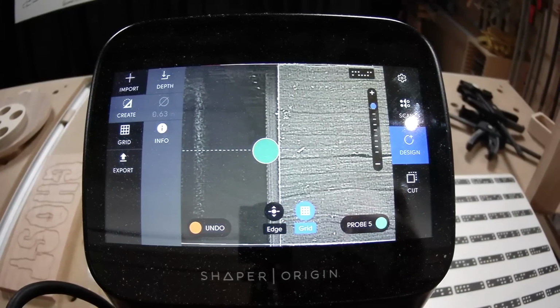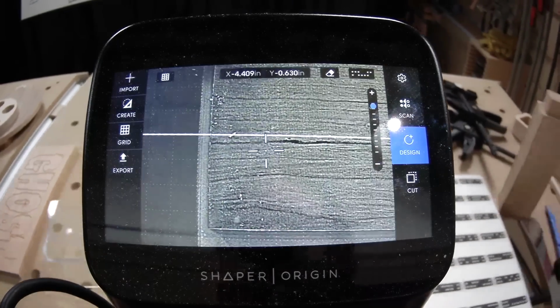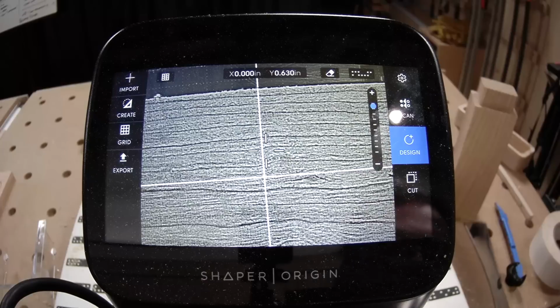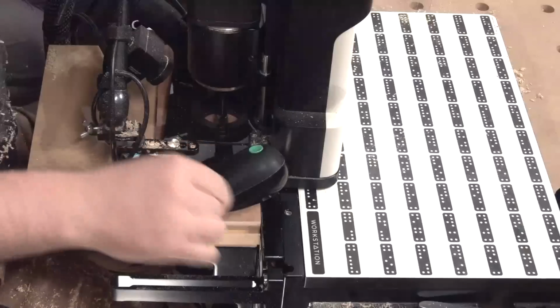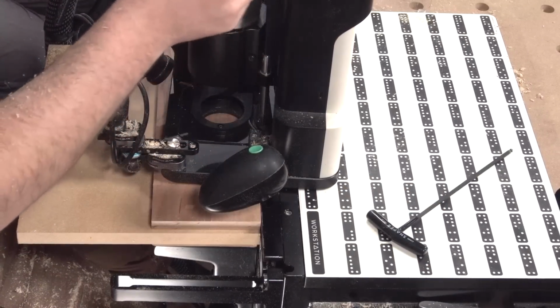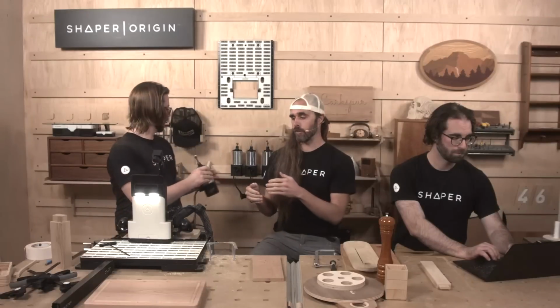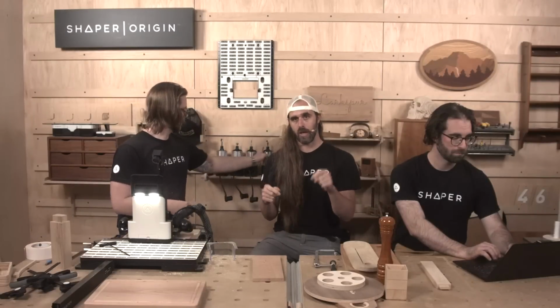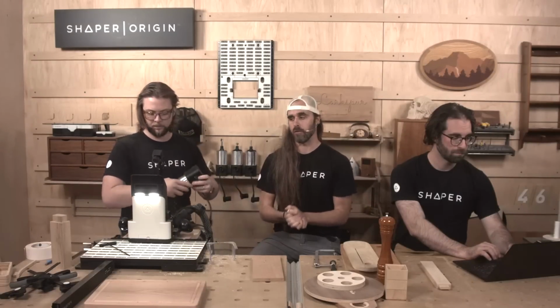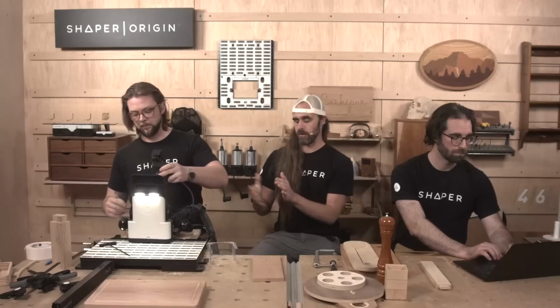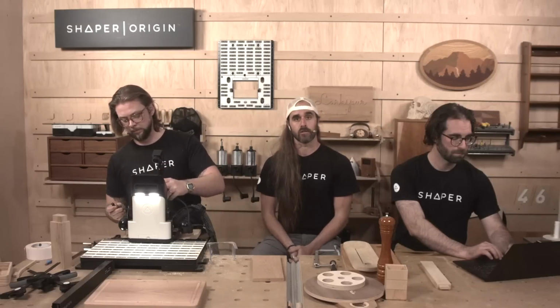If you're doing a rectangle that has the ability to probe all edges, you can just work your way around. You don't really need to think about the toggle. But in cases where you don't have the ability to move all the way around that freely, you'll just need to toggle the edge of the bit, the side of the bit that you're registering against, so that your probing will be correct.